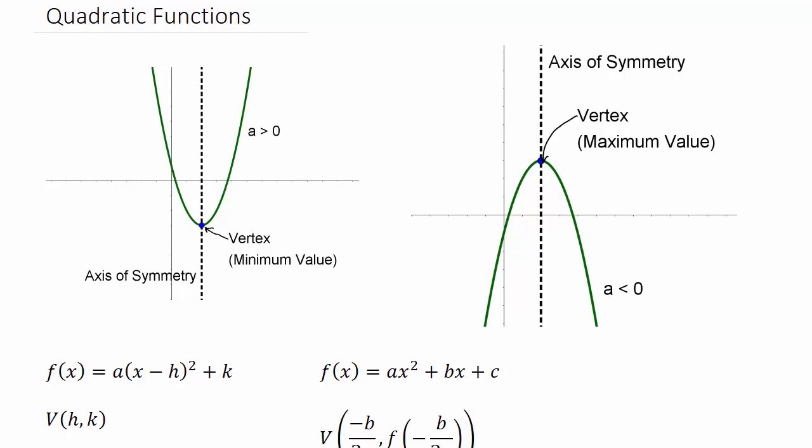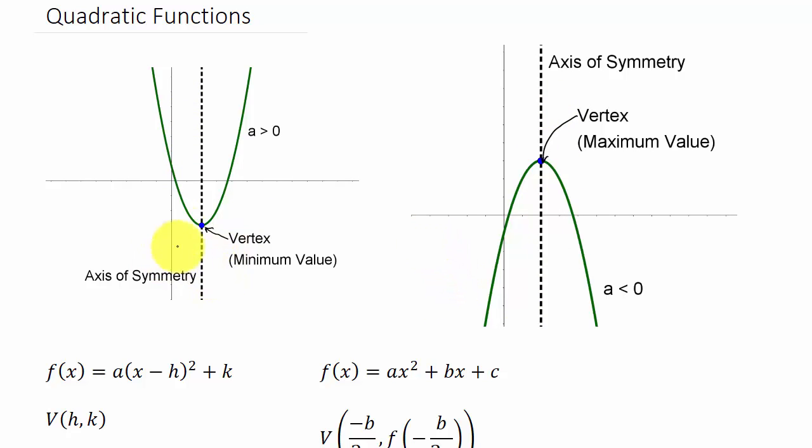Alright, so in this video we're going to look at graphing quadratic functions, and you can see the two pictures that I have here. These are graphs of quadratic functions. You'll either have one that opens upward or one that opens downward. Now, there are instances where you have them open left and right, but in this video we're only looking at the ones opening up and down. The ones that open left and right, the y term is squared. The ones opening up and down, the x term is squared.